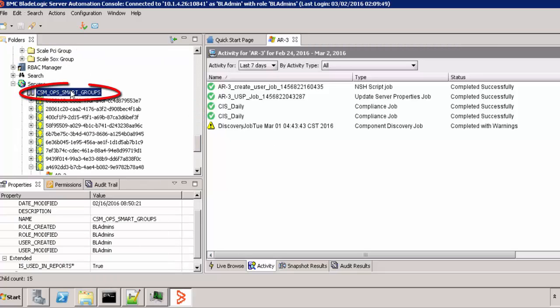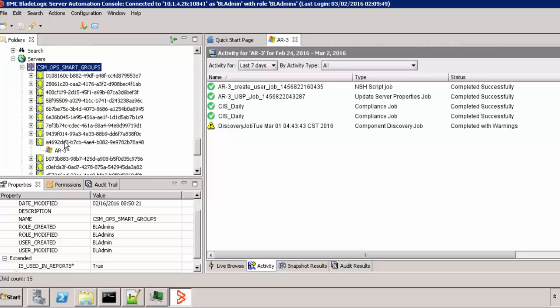This server group further has server smart groups for each type of compliance standard. This is required because when you configure your server and services for compliance standards, that server gets added under these server smart groups. We will discuss those in detail in following videos.